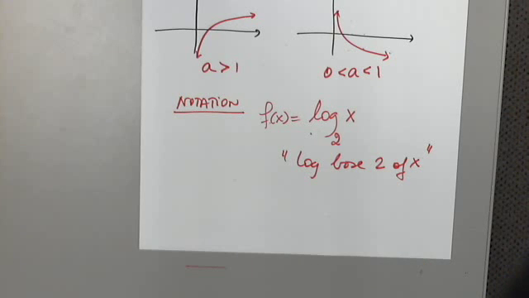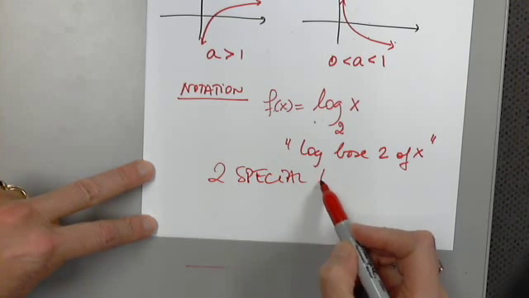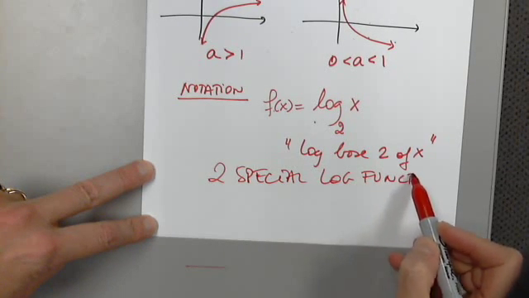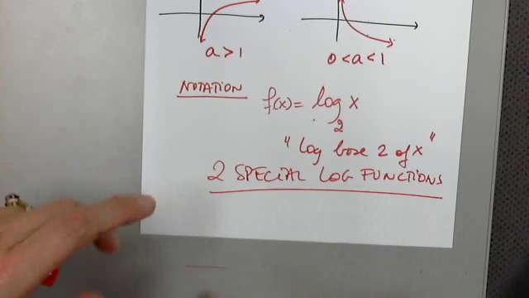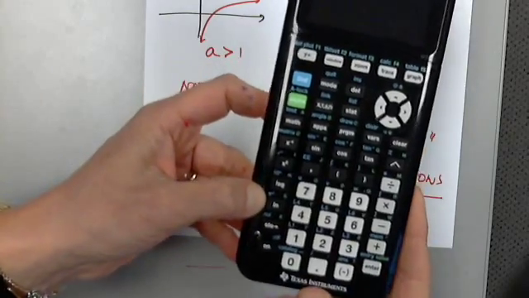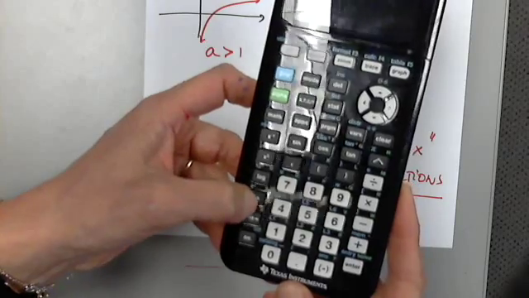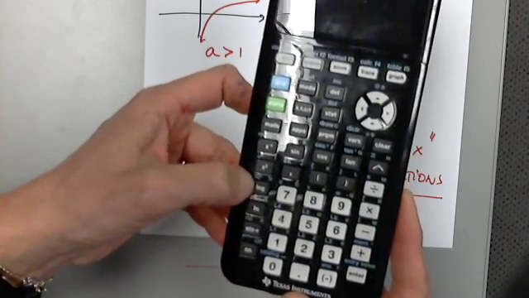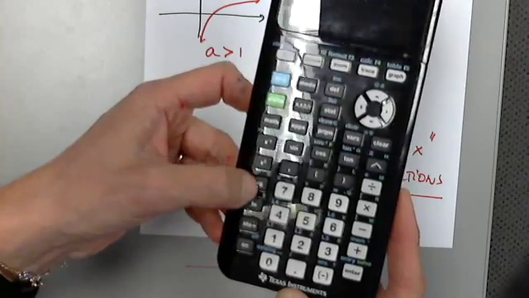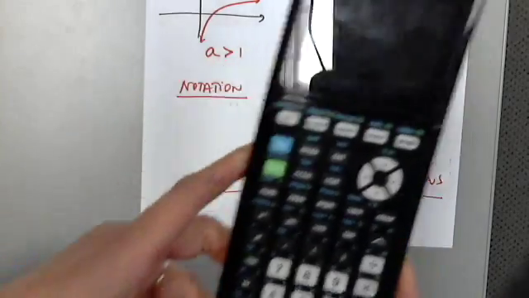Our notation. Of course, there are two special log functions. And they are so special that they have their own key in the graphing calculator. Where's my calculator? Right here. Same thing, key with e to the x. It's this one, ln. So they must be related, and they are. They're inverses of each other. And another one is log, and related to 10 to the x. And how they are related, they're inverses of each other.